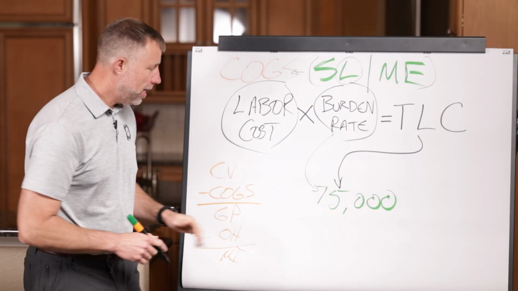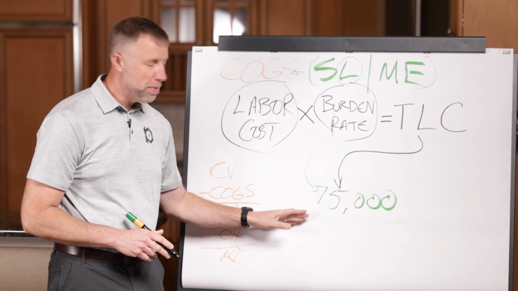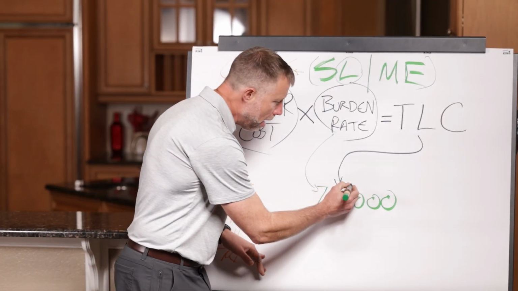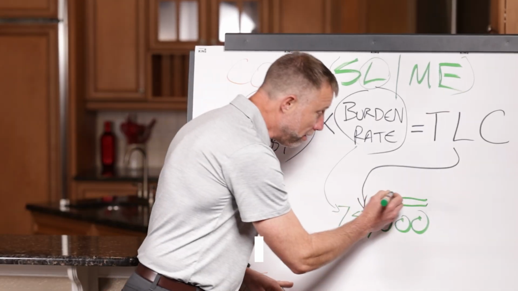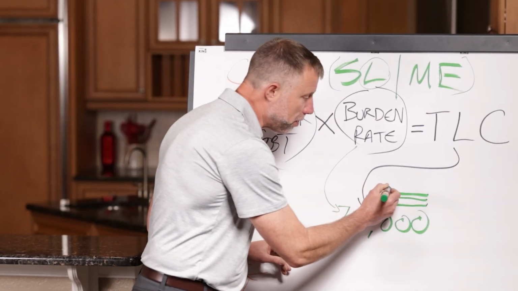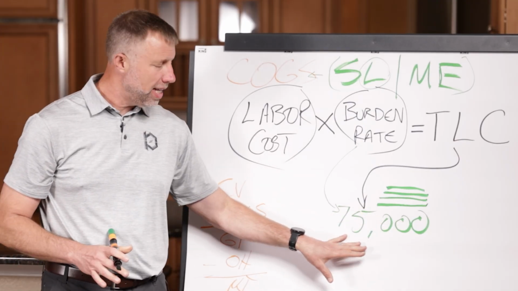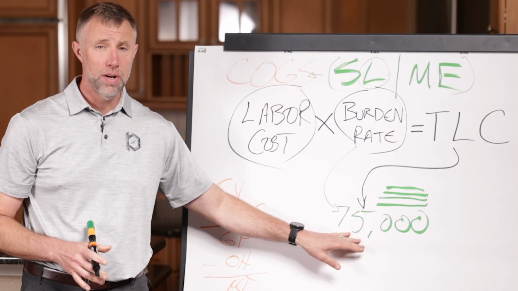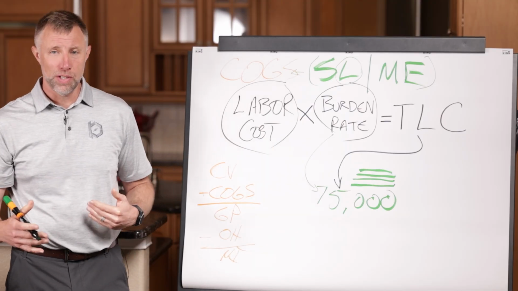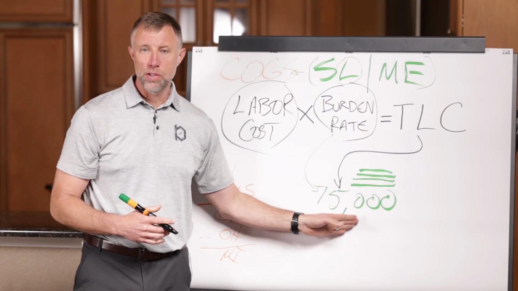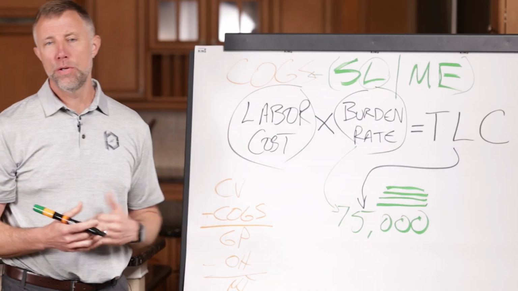So every employee not only has their base salary, but they also layer on top of it payroll taxes. Then you have insurance. Then you have benefits. Then you have a variety of other things that you can start layering on top. So really, instead of paying $75,000 a year, you're actually paying more like $100,000 or $105,000 or $110,000 in order to have a $75,000 employee. That's that burden rate that we're talking about.